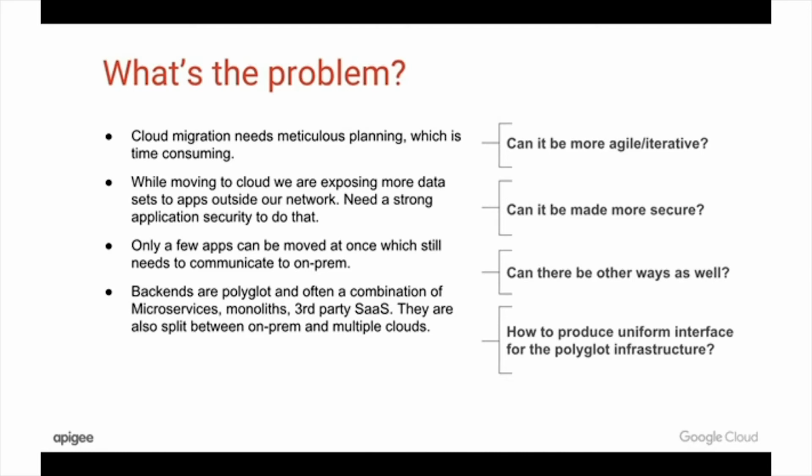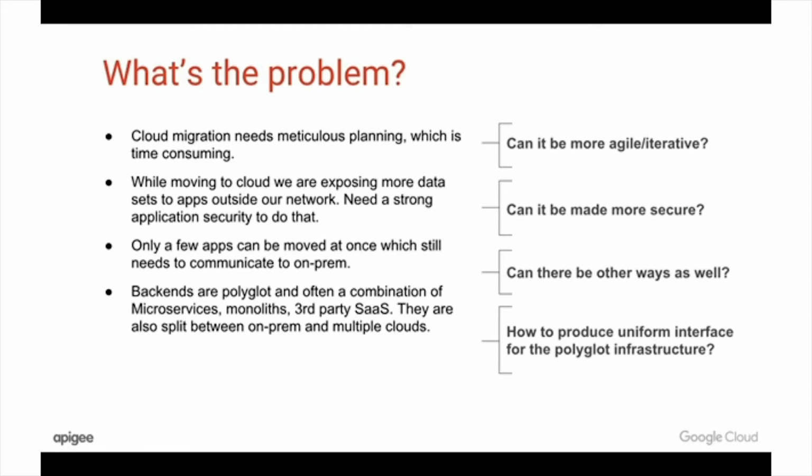So the first question we asked ourselves is, how can you be more agile, more iterative while moving to cloud, so that you can start those cloud journeys in small steps? We touched upon this: security is obviously always extremely important, but when you're moving to cloud, it becomes even more so, because you are going to a different environment than what you have been super familiar with over the last 10, 20, 30 years. You are moving outside of your perimeter, outside of a network, and rehosting those applications outside of your boundaries. So you need to rethink security in a different way.